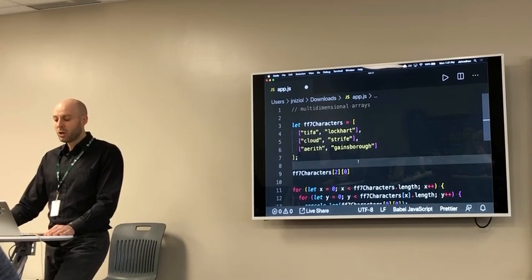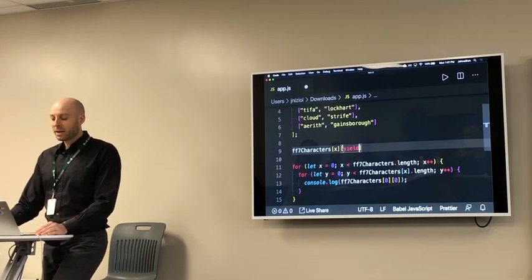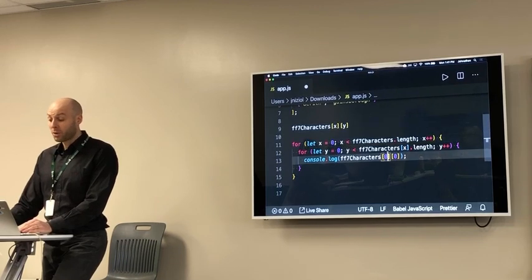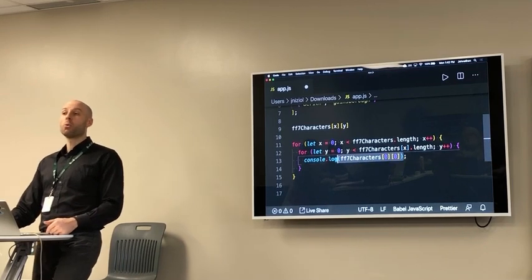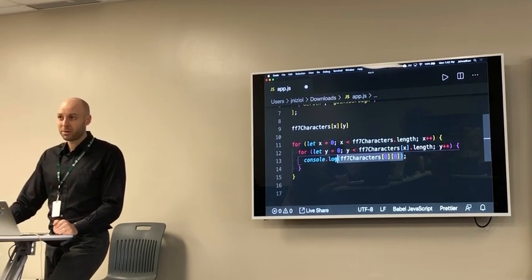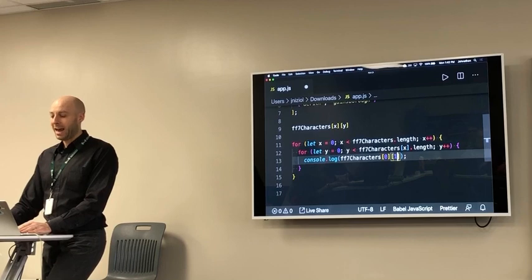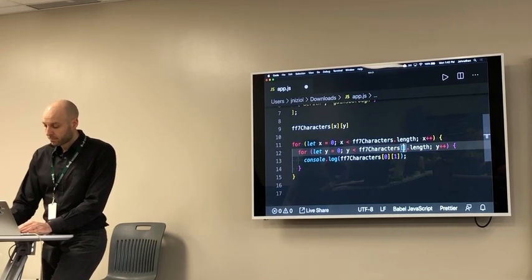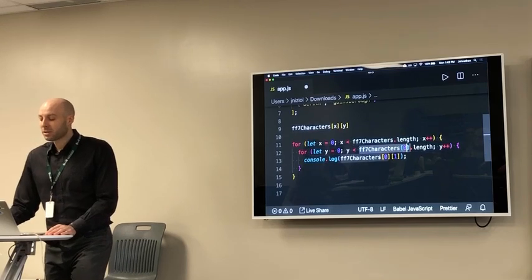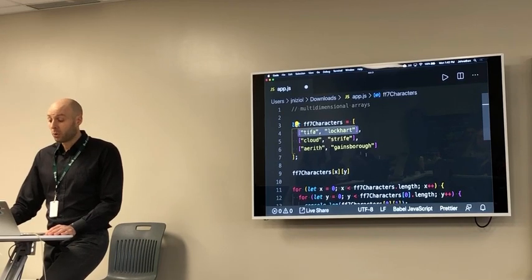Here. So we know that when we go through loops, X and Y are starting off at 0. So the first time through these loops, it's 0, 0. It doesn't know row and column, it knows 0, 0. Then the second time through the loop, it's 0, 1. Because it's looking at 0 dot length, what is this dot length? 2.